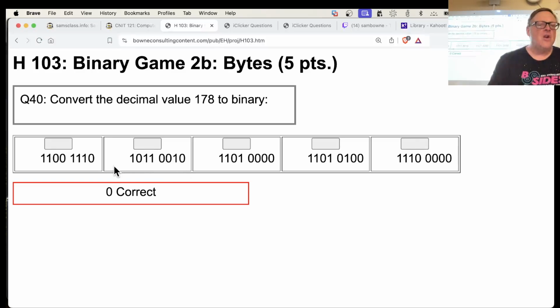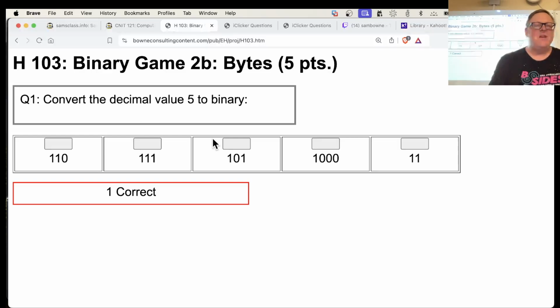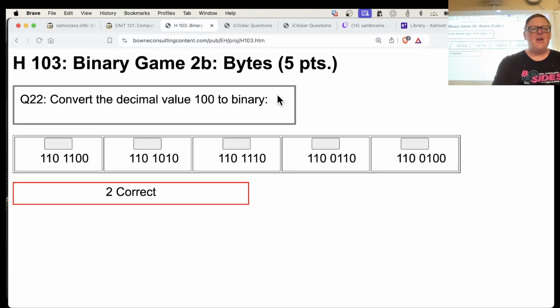But anyway, you can also just try these. This is 128 plus 32 plus 16 plus 2. It can take you a while depending on how you do it. But it is this one. And here's another one. How about 5? That should be pretty easy. Okay, let me try my method. So yeah, I divide by 2. 101, yeah, that's right. Because 4 plus 1, yep, that's 5.